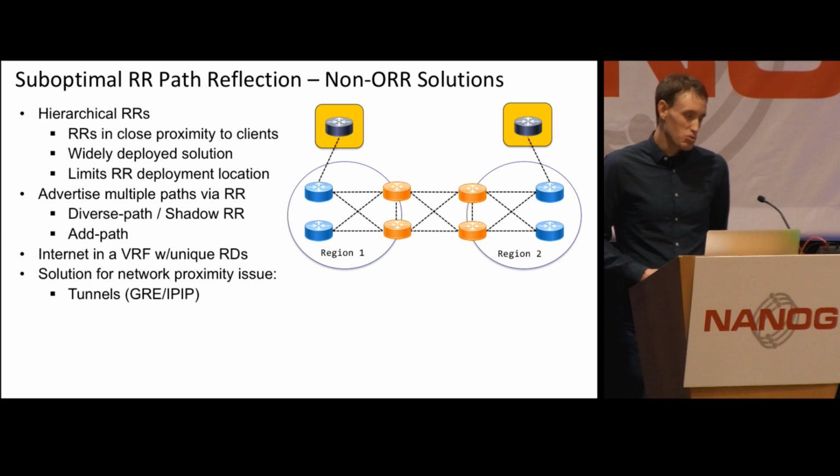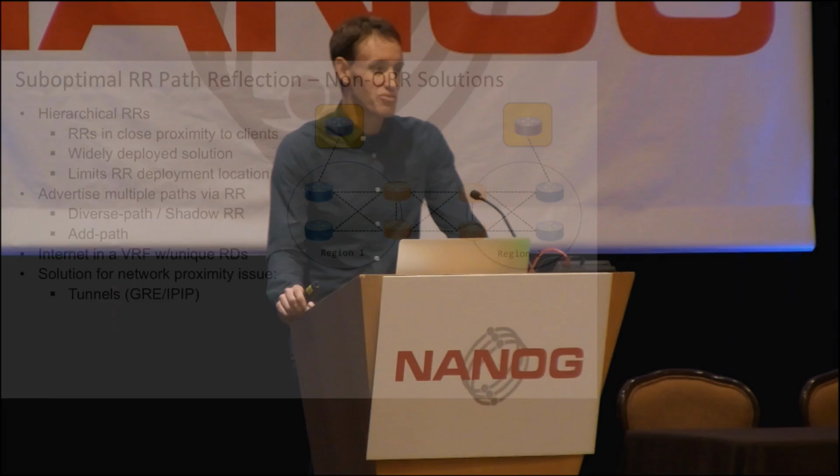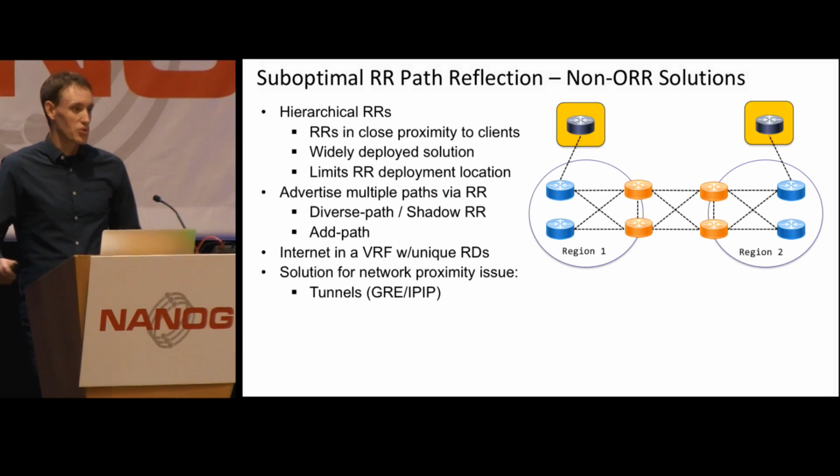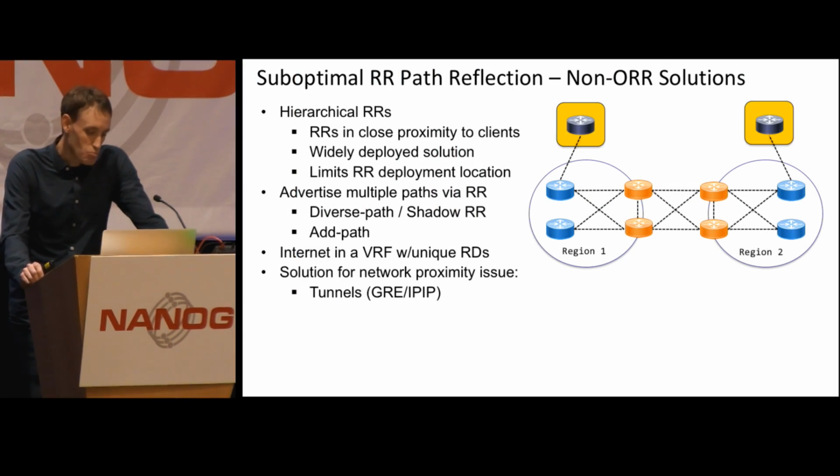Not really. So route reflectors have a property where they dampen the noise as well, if they're deployed correctly. Another popular thing that's popped up in the last couple of years is internet into VRF type solutions. There are other reasons why people deploy that, for security and policy reasons as well. But it has the property that if I use a different route distinguisher per peering router, I now get a unique route, and I don't have that best path selection process to go through anymore on the route reflector. It's the same thing where I'm just advertising all the routes to the client, and it gets to figure those things out.